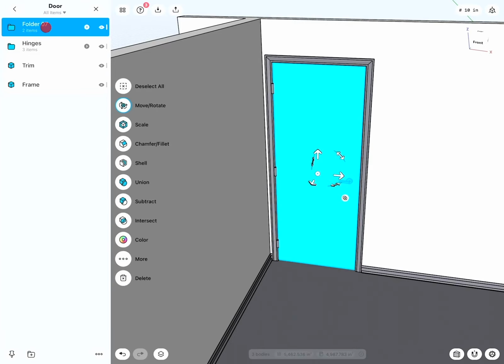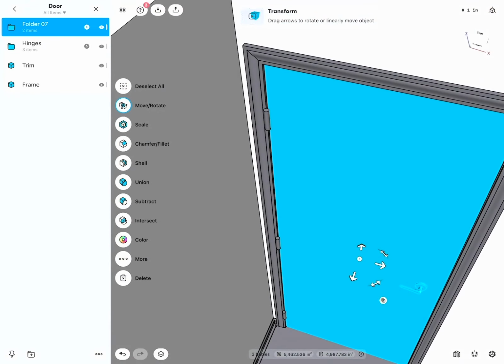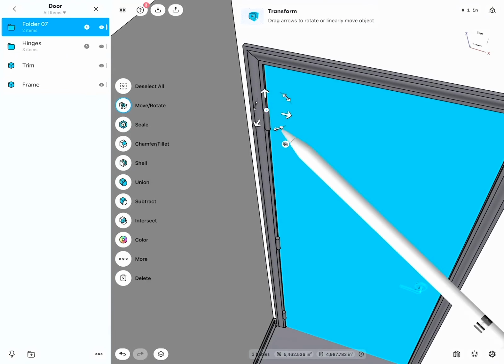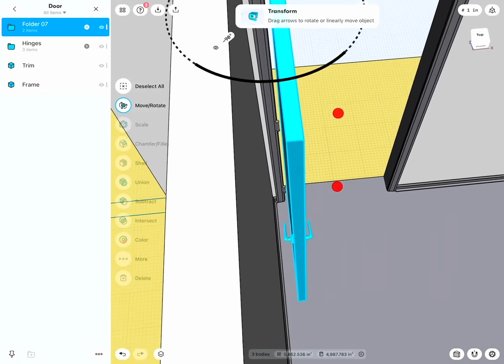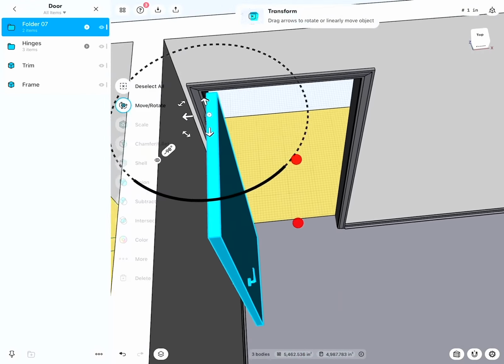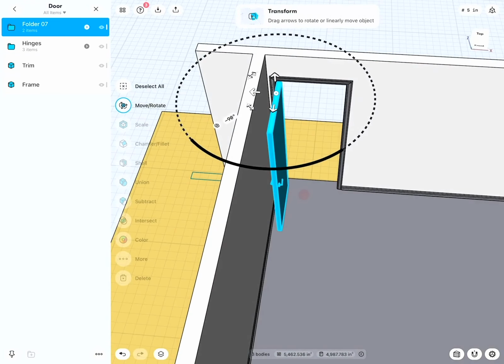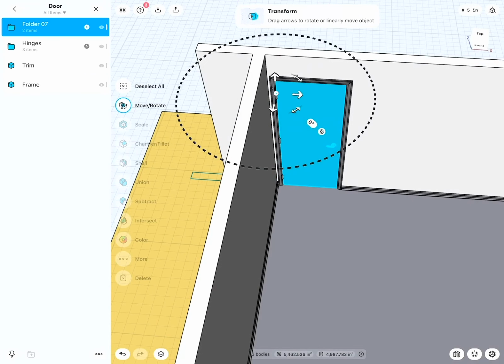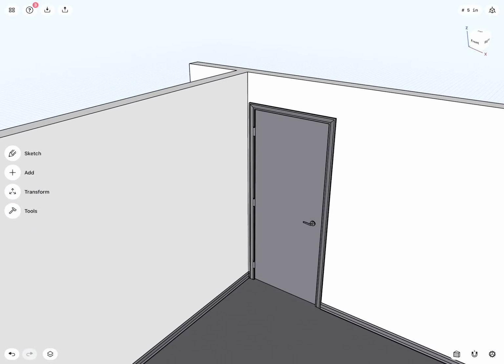Because when I select this folder, you see it selects all the objects which are in there. That makes it very easy now, because now I can snap this to there and say, you rotate 90 degrees. Do you bash into the wall? No, you do not. Very good. Okay, I could show somebody, well, this is the way how the door would open and the door would close. So in terms of digital prototyping, this is actually very useful. And this sums up how to build a door in Shapr3D for an interior space.